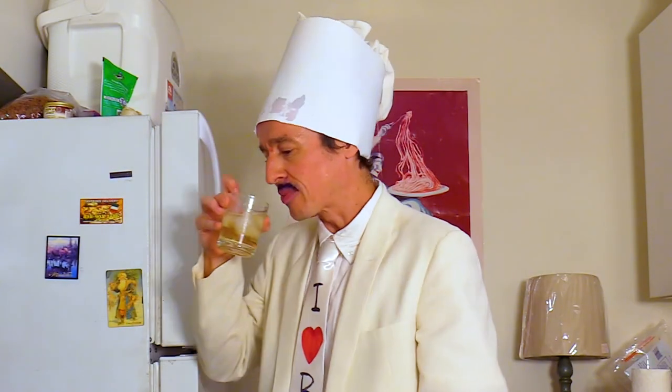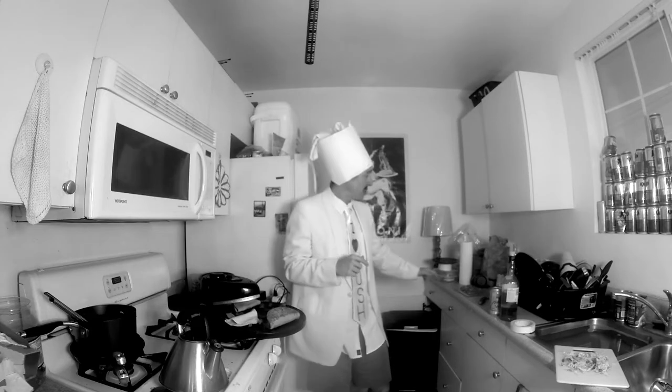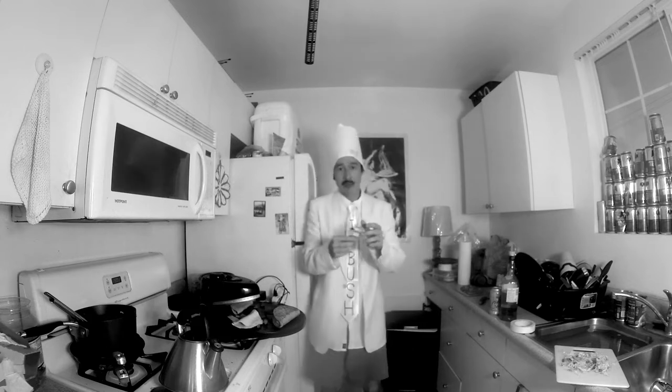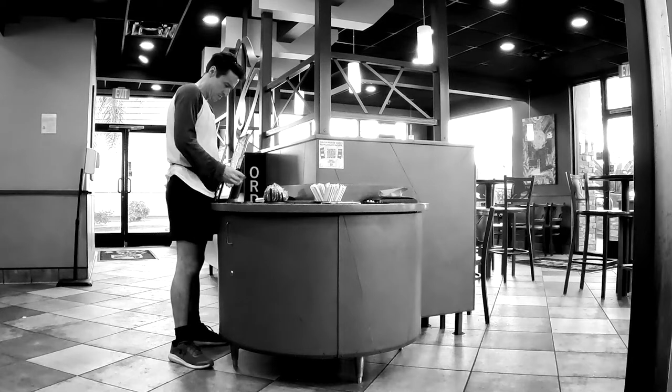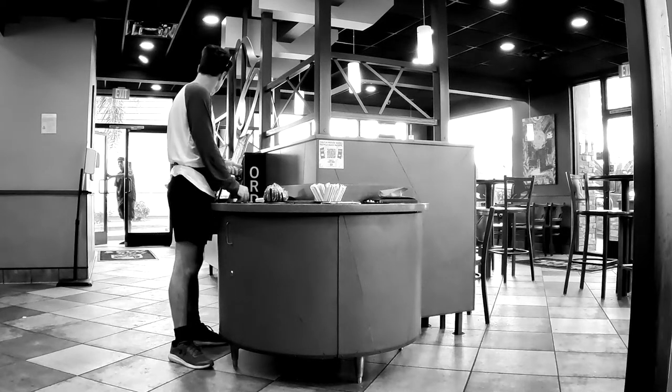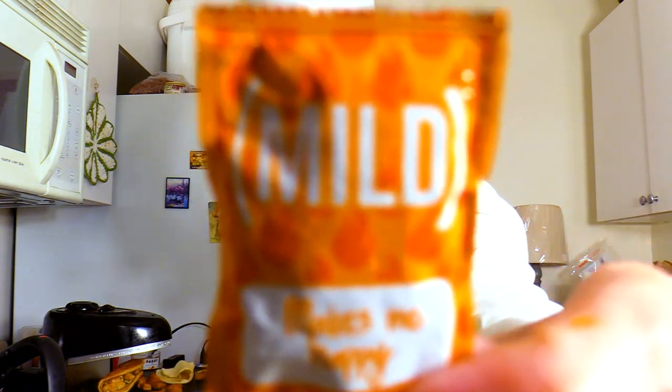Whiskey Gan. Now, really, the final piece of the puzzle here is Taco Bell mild sauce. I absolutely love this stuff. I put it on everything, but it has to be the packets you get at the store. So when you go to Taco Bell to purchase your materials for your own cooking show, make sure you get a shitload of these.